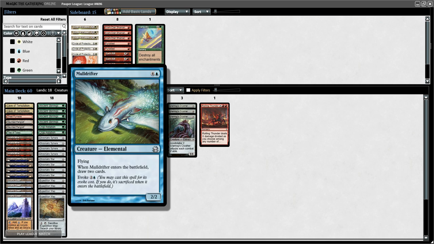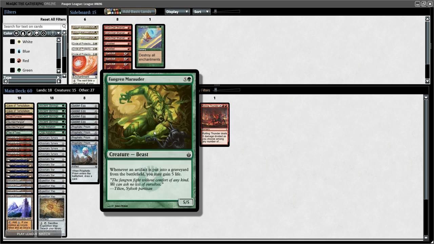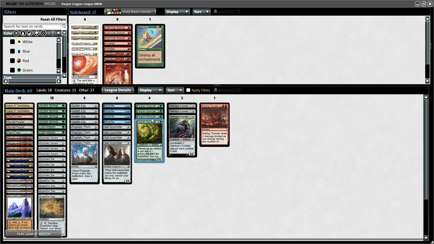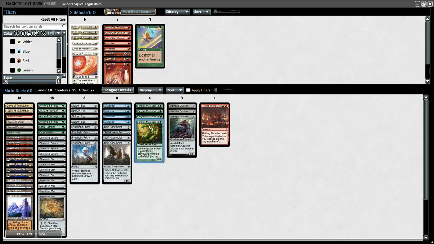We're also running Moldrifter, just an evasive body that draws cards, the best value creature, just all around great card. Fangren Marauder. This card absolutely shreds aggro. Whenever an artifact is put into a graveyard from the battlefield, and this also works against Affinity, because if they sack an artifact to Atog, Fangren Marauder's ability goes on the stack. We gain 5 life. Their thing gets +2/+2, but yeah. So it nullifies Atog as a card.